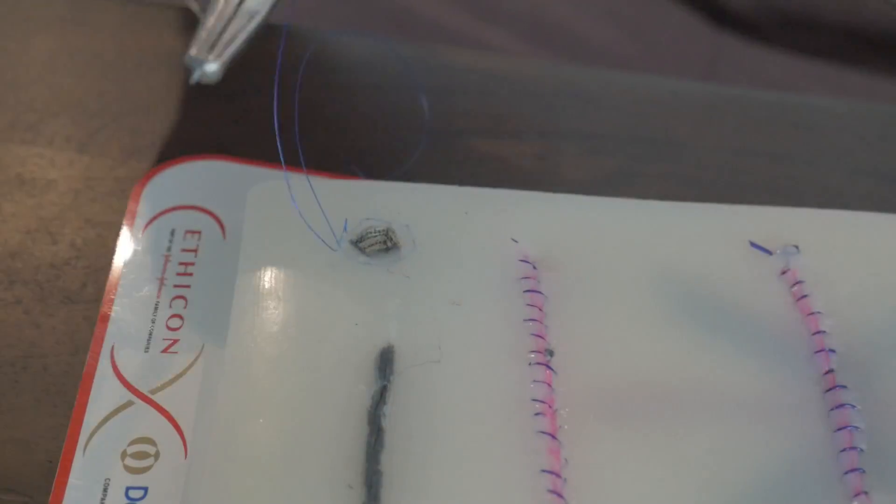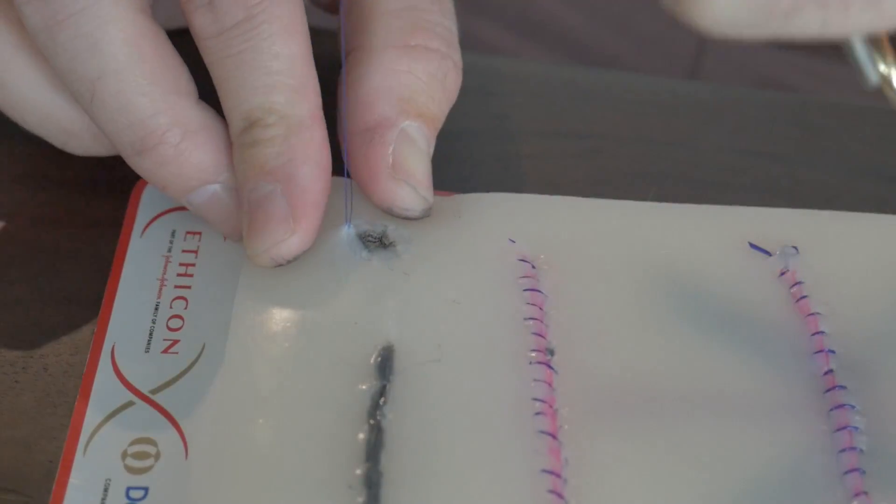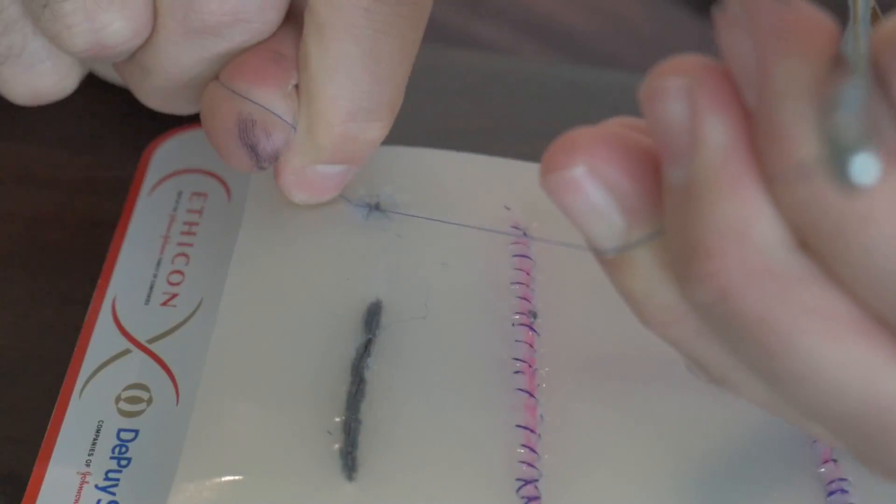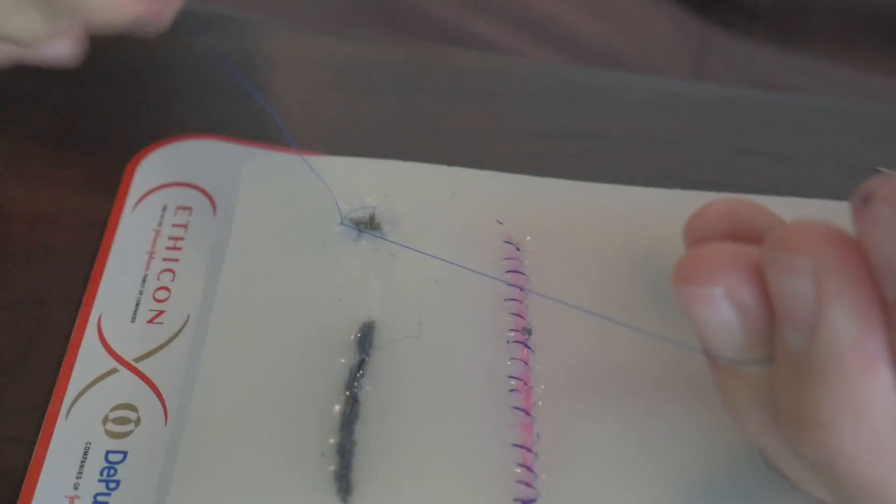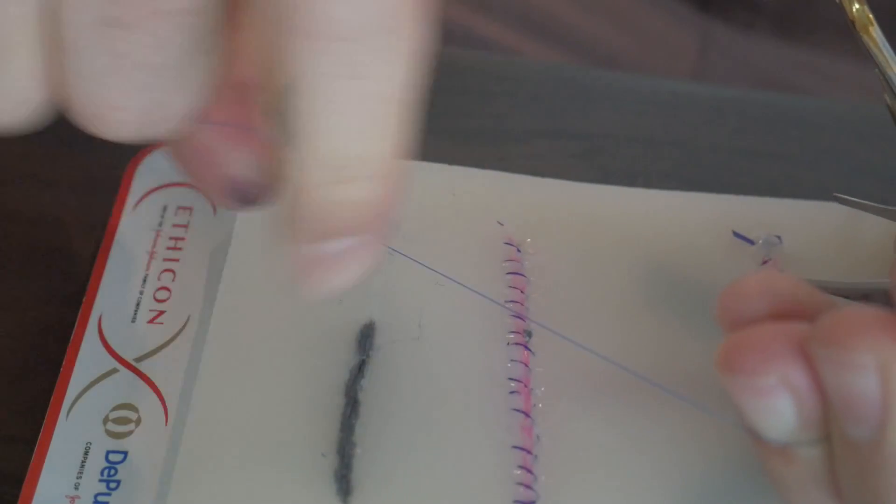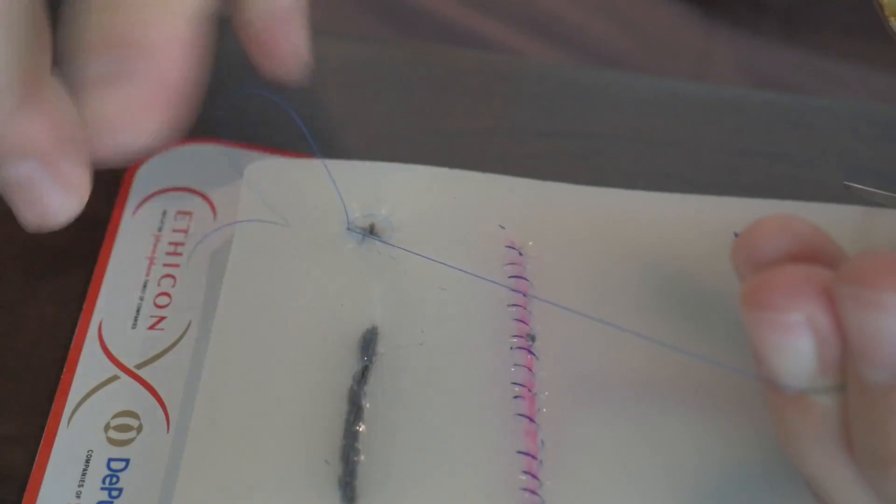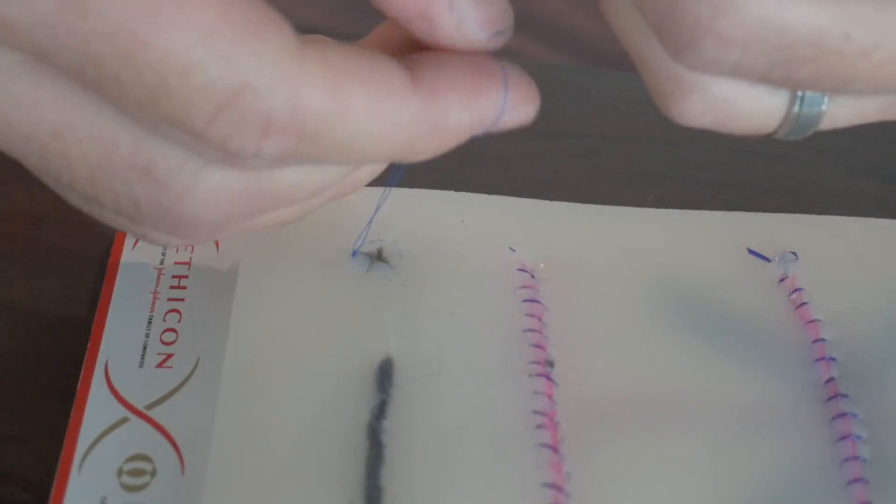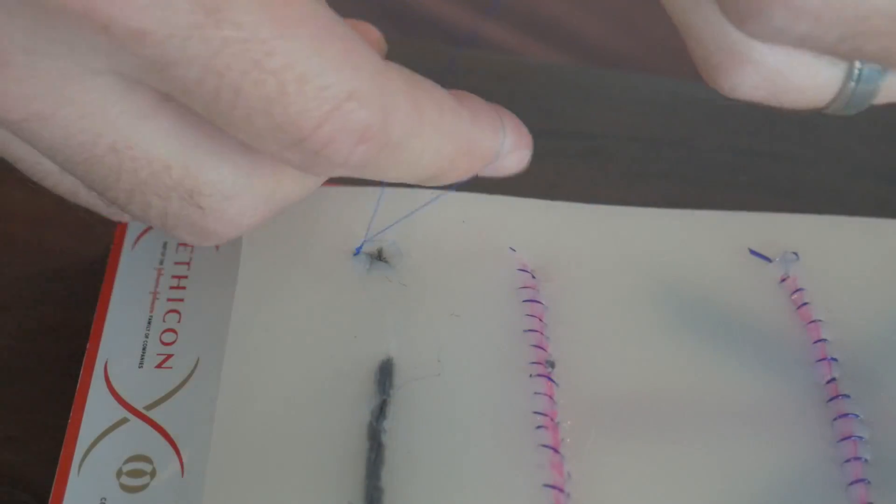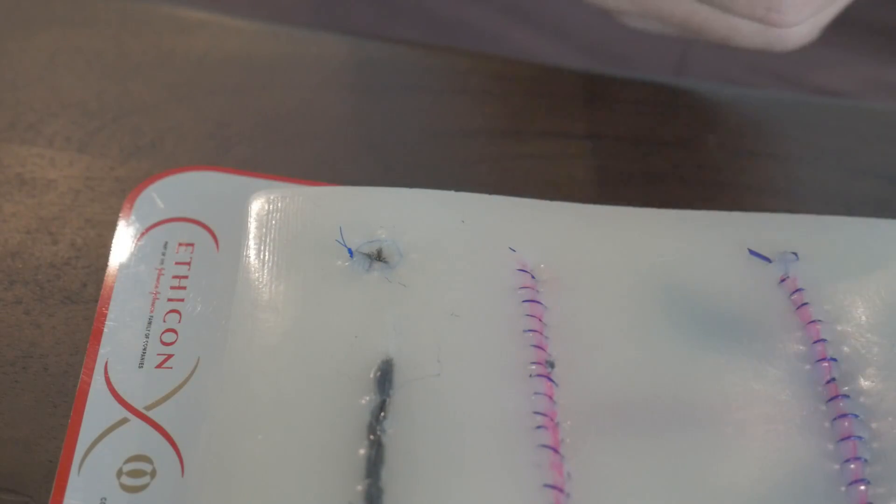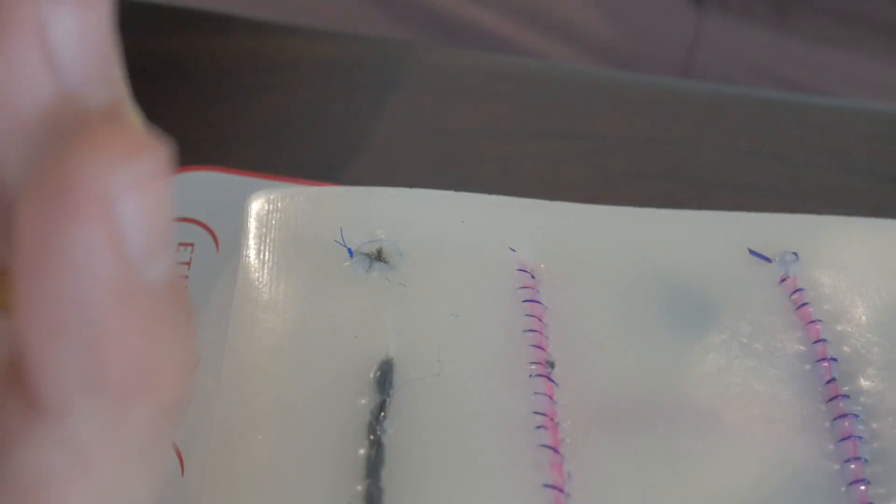But as you can see here, I've made the full circle around the incision. I'm going to pull up on both of these sutures to see how it kind of closes together. This fake tissue is super plasticky and very difficult and my hands were slipping on the Prolene here. So it was really hard for me to tie a knot, but normal tissue would close a lot easier than this. But you get the gist of it here as I'm tying the knot down. You see that hole gets smaller and smaller and smaller and it will close up any type of circular wound or incision.